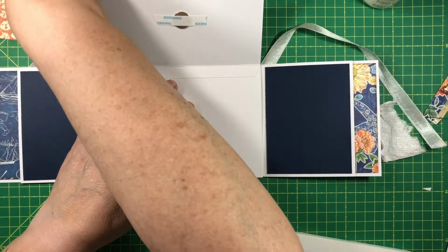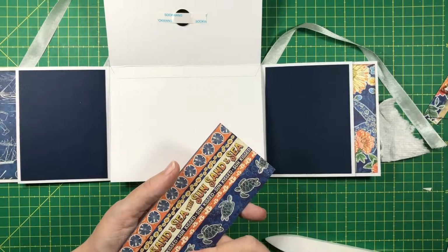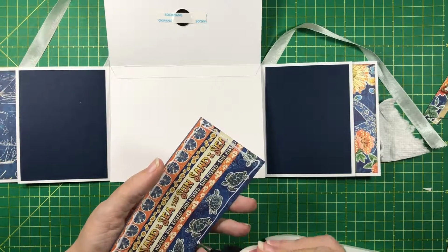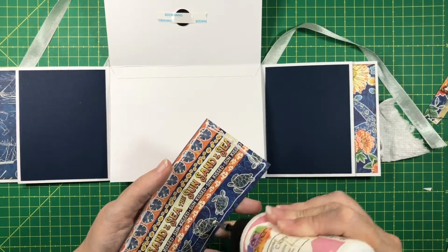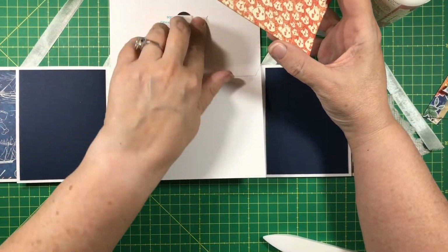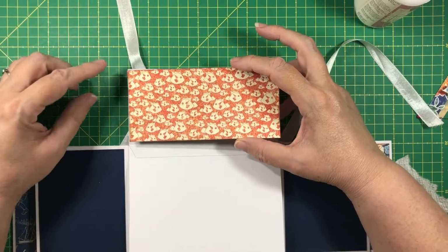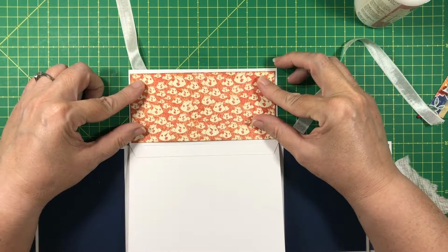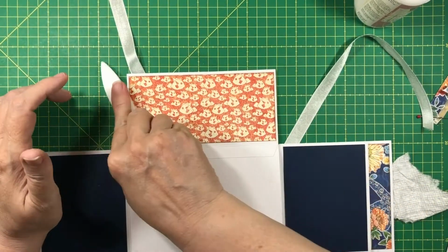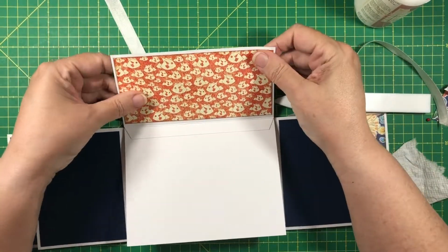And then on the inside, this is actually from the same strip that I cut for the outside. I'm just going to flip it over and use the other side. I'm not going to take the back of the tape off. I don't usually, because once you take that off, it makes it a lot harder to get the mat into place. So I'm just going to leave it there. Put that there. Make sure we're straight. And of course, it's going to bubble up a little bit over that magnet. So just work your way around it again, being careful not to bruise your paper. Okay, that's straight. Oh, not very, but that's fine.